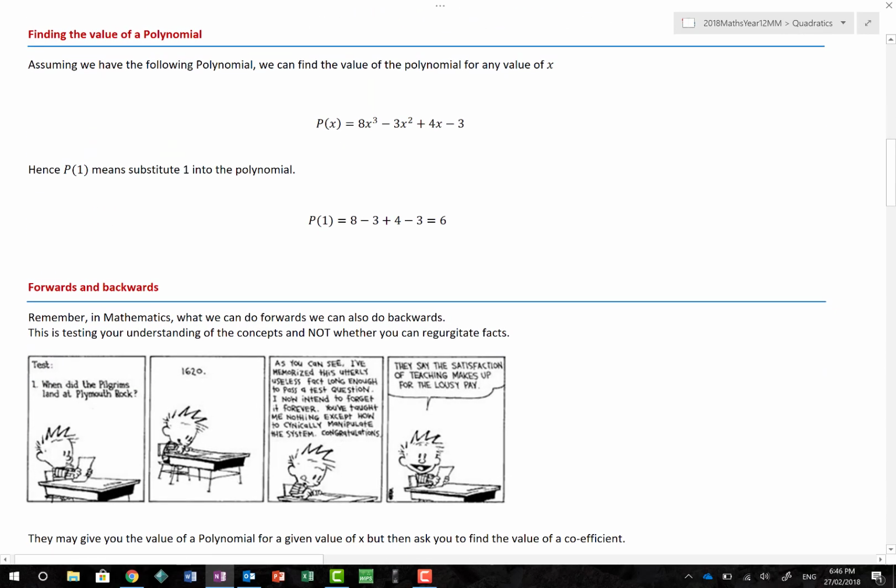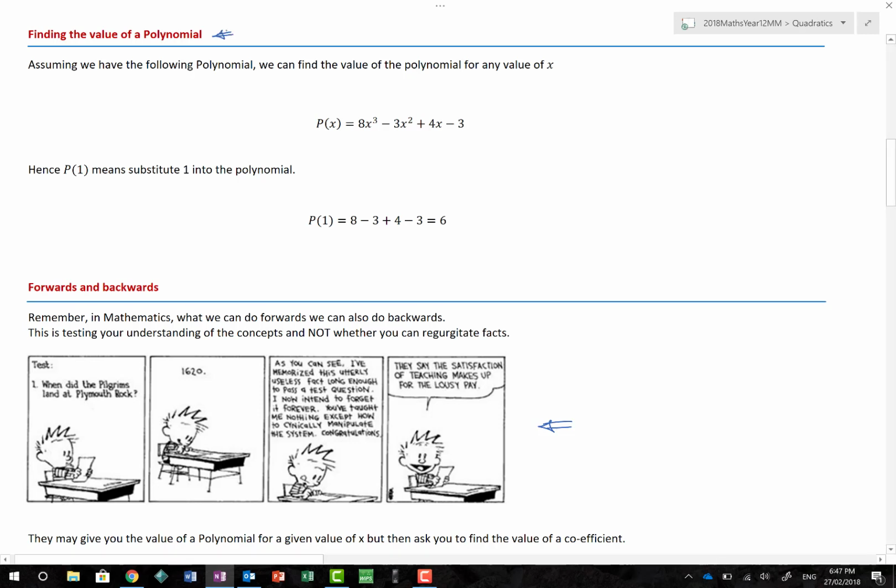Then we move on to this, finding the value of the polynomial. And those of you who've skipped ahead and paused and are reading this cartoon, I have to say Calvin and Hobbes cartoon strip, absolutely phenomenal. At no point was its inclusion meant to contravene copyright, but I have to say it packs a punch and says something that I actually think is quite important. But before that, let's go back to finding the value of our polynomial.